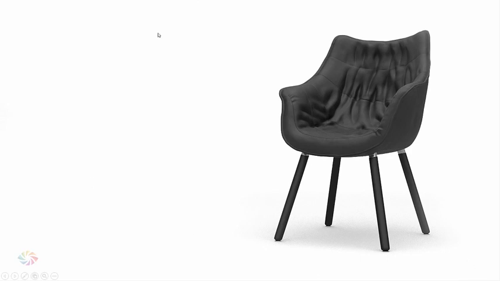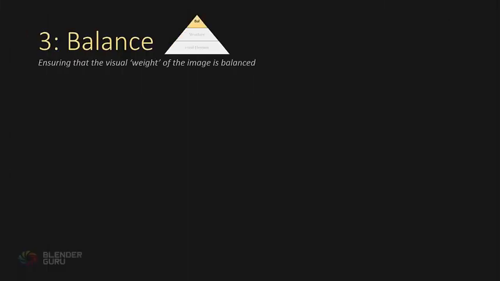So you wouldn't want to have this sort of orientation in your image, but if you did, you need to balance it by putting something like a little chair on the left-hand side there. And now that becomes a balanced composition. You wouldn't do that though, you just focus entirely on the chair and crop it right down. But if you were to go with these exact proportions, this is what you'd have to do. So that's essentially balance in a nutshell. It's ensuring that the weight is balanced.